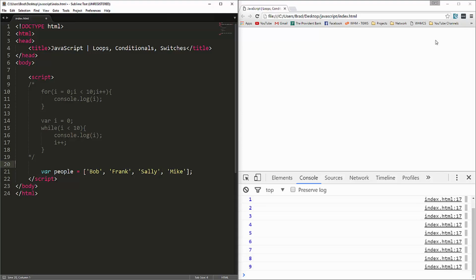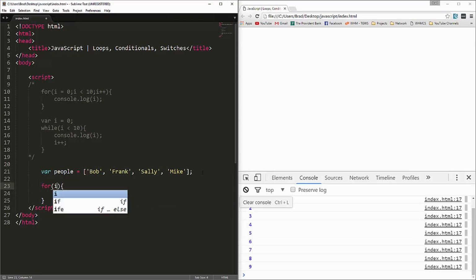So we have this array of people's names, and all we want to do is print these out, just like we do with the numbers. So we'll say for, same thing, var I equals 0.